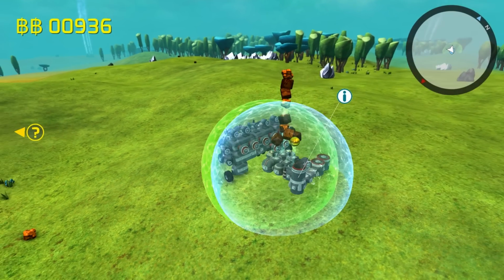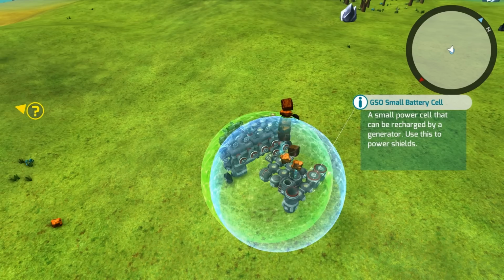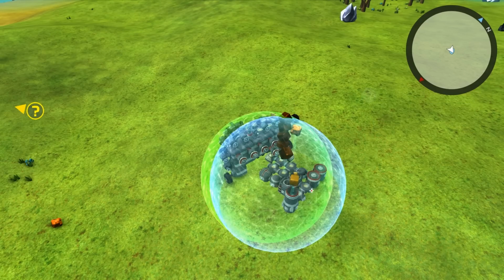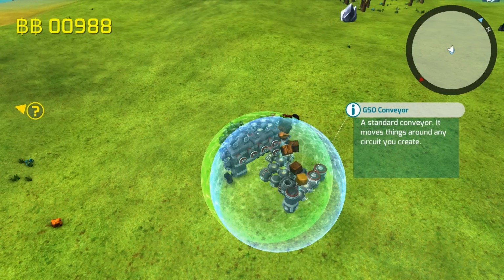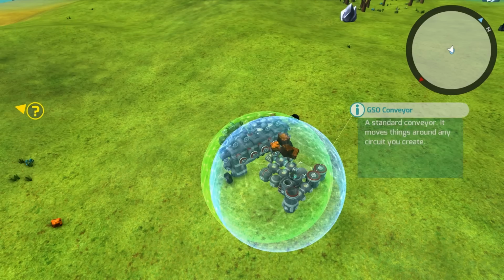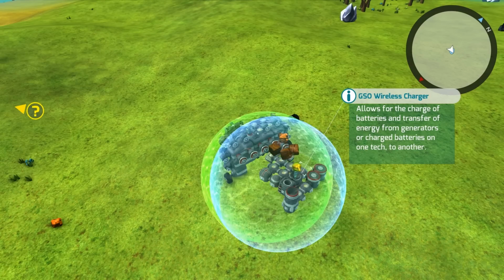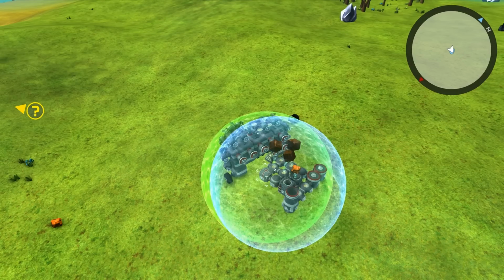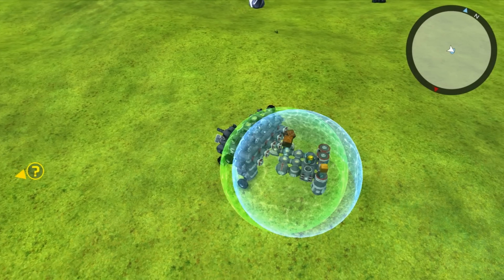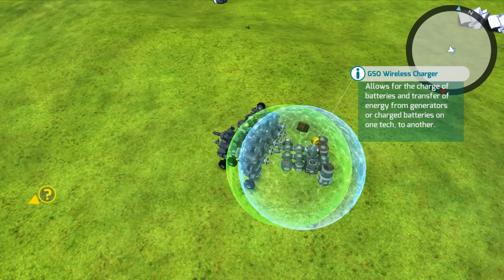Okay, my guy's healing up while we do this anyways. Let's see, what does this do? Small battery cell, small power cell that can be recharged by a generator. Use this to power shields. Same thing there. What are these? Standard conveyor. It moves things around. Any circuit you create. Okay, that's kind of interesting. Wireless charger allows you to charge batteries and transfers energy from... We don't want that. I guess we want it, but we don't need it to make something. Repair my damage. Something in here has to be able to make stuff. Otherwise, how are you supposed to use it?